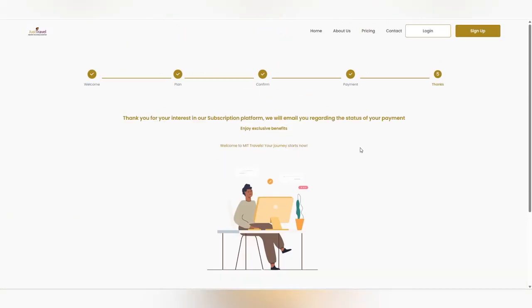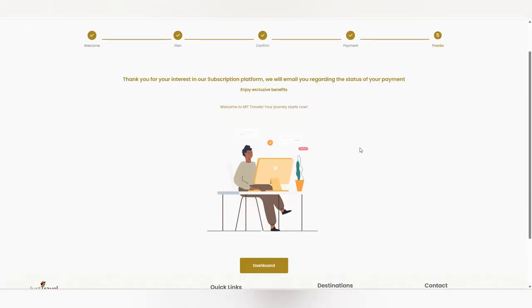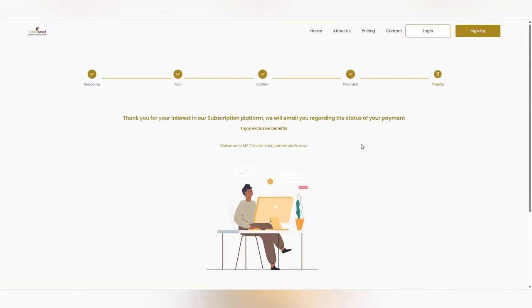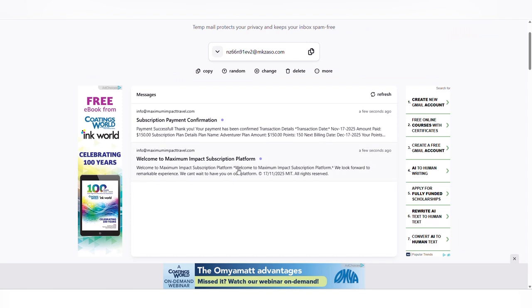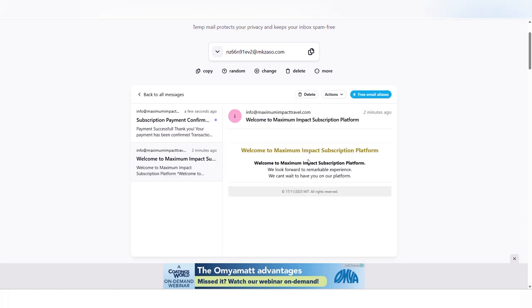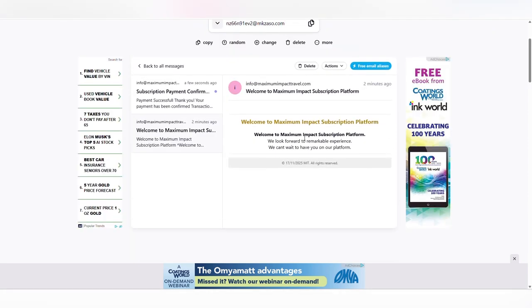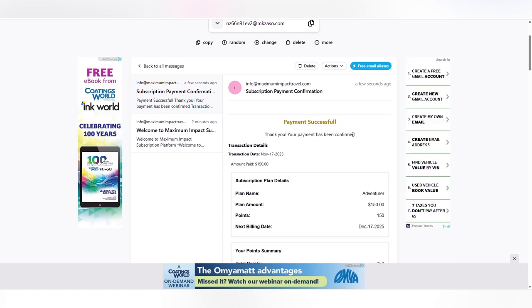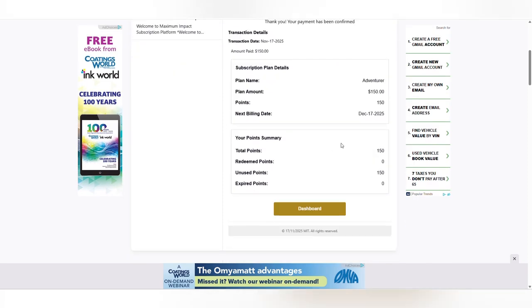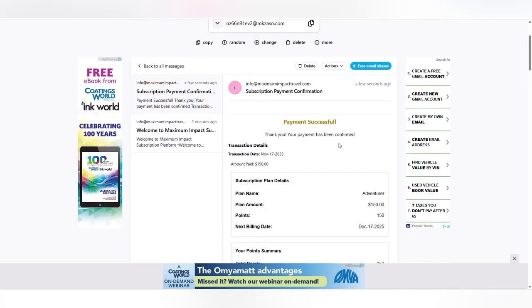Perfect. So this user has subscribed to the application, and I think the user subscribed for $150 per month. So let's check the email. So good, you can see they received 2 emails. This is the welcome email, the one that has been set up in the front end. So these are built with it. So now that's it. The client can set up the email content the way they want, and it works. And this is for confirmation of subscription. Okay, they received it for subscription. That's how it works, right?